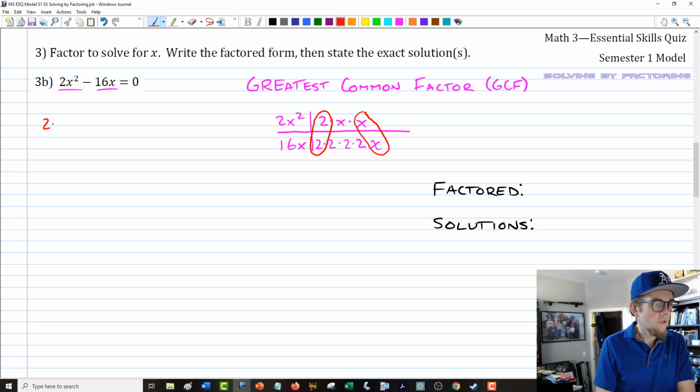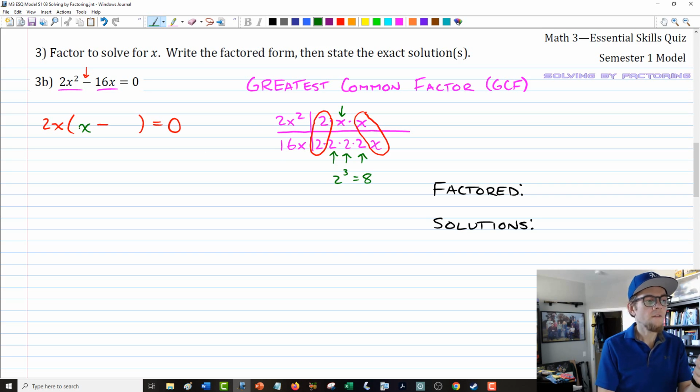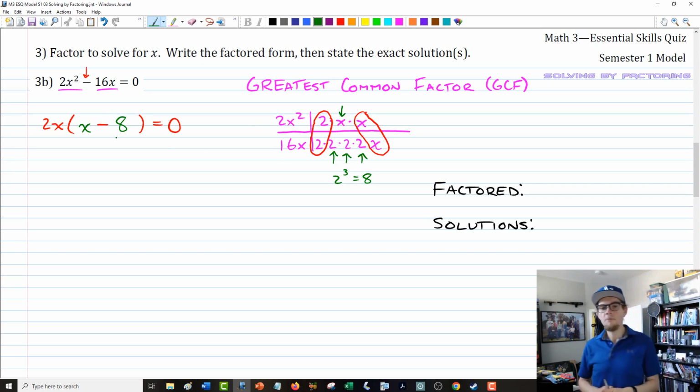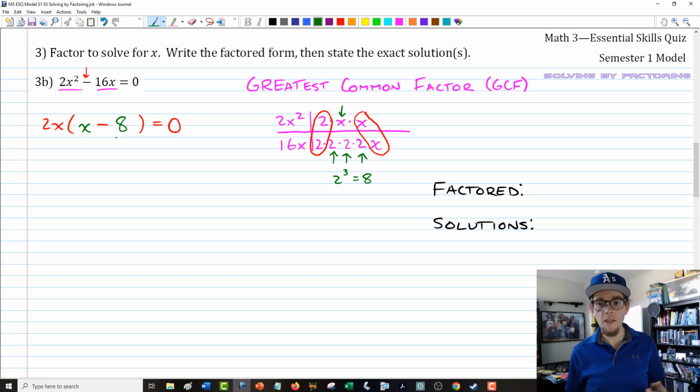We can rewrite this with the 2x pulled out in front, and then multiply it times something else. In this case, I know it's going to be a difference because of the minus sign. So the question is, what's left over? If we've pulled out 2x, what do we have left? If we pull out a 2x, there's still an x left over. And likewise, if we pull out the 2x from the second piece, 16x, we're left with 2 times 2 times 2, which is 2 to the third, or 8. So in other words, that polynomial, 2x squared minus 16x, is the same thing as 2x times x minus 8. Now you might stop for a second and go, wait, why were we doing that?